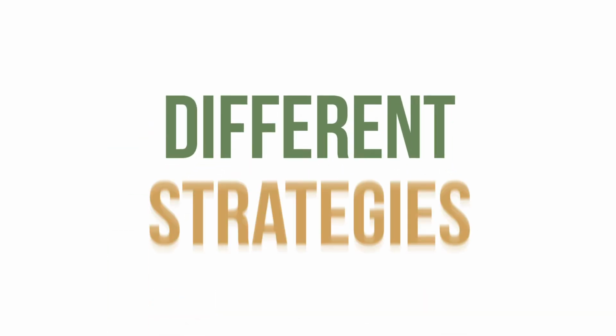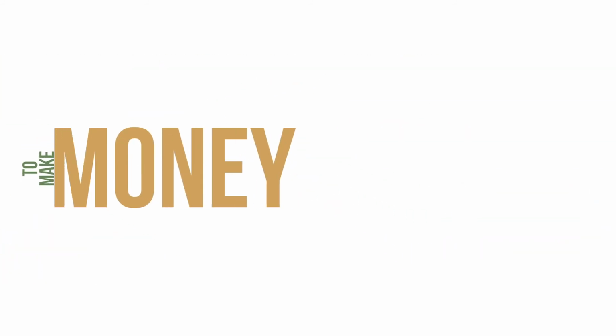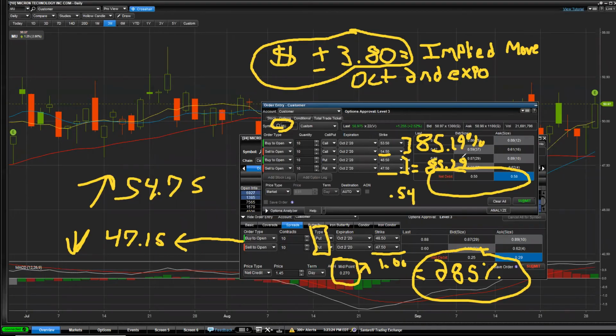So here's the different ways and strategies you guys could utilize for earnings trades to make money. And it's all based off that implied move. If you're able to get that implied move for an earnings trade and you're able to capture what you want to do, if you're bullish on a stock and you know, hey, this company has made quite a bit of money, they just got some new contracts, they should have good earnings, then obviously you want to go with the call spread that would have made the 280%.